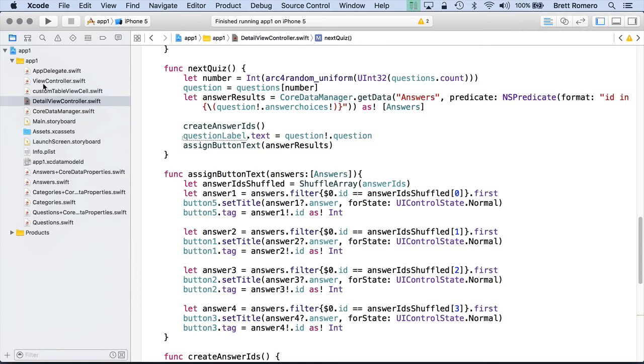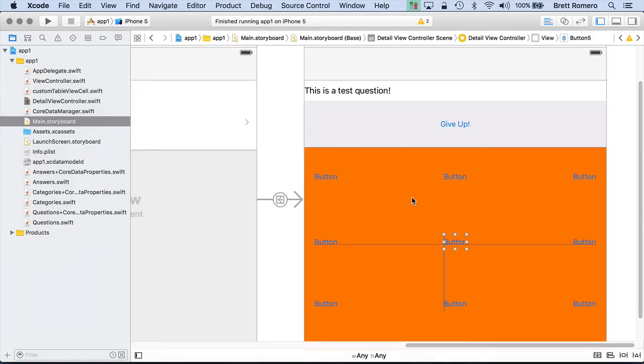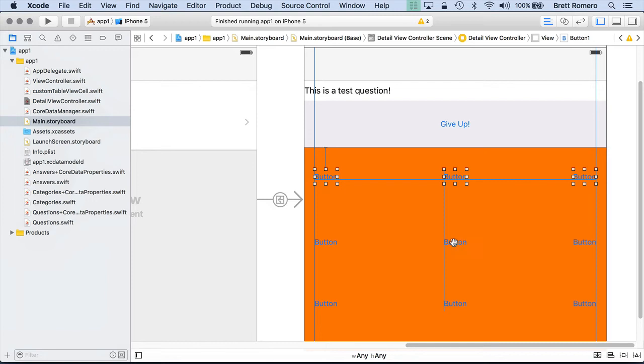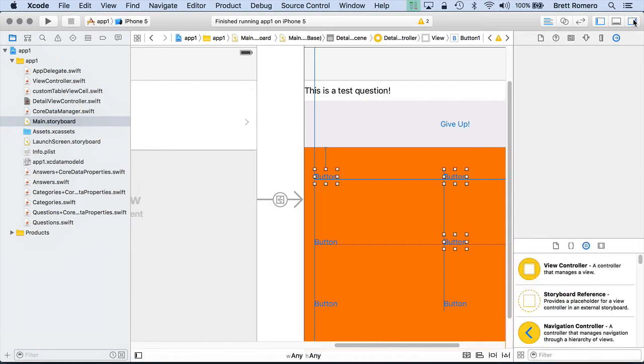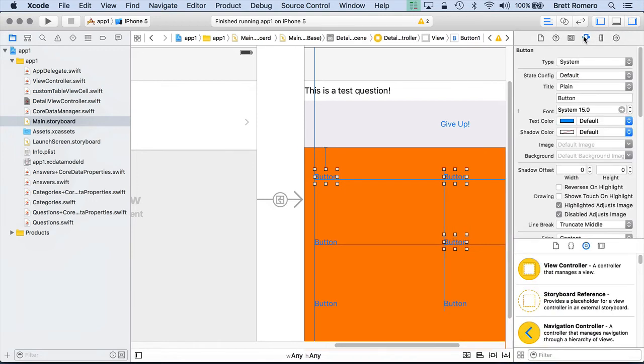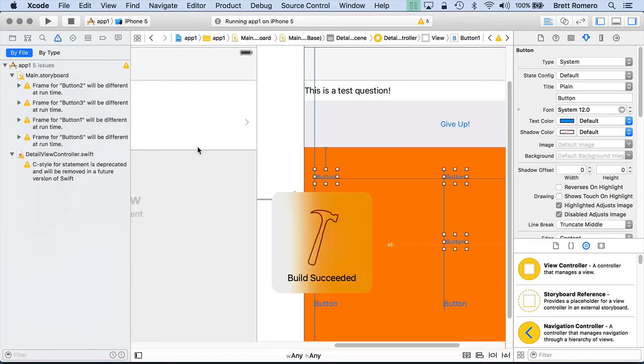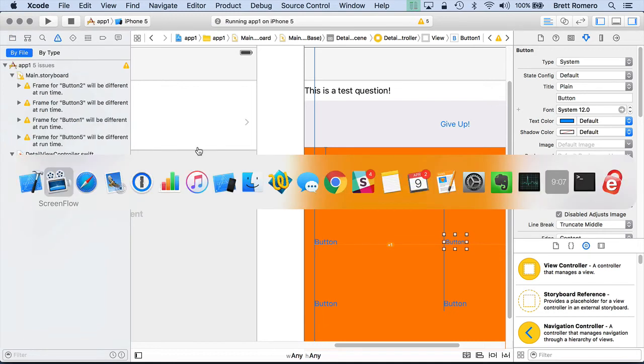But before we do that, remember the button text is a little too big. So we're going to do some adjustments on the text. Now, bring up the attributes inspector. And we got a 15, so if we go down to, we can try 12. We may need to go down to 10, but we're going to see what this looks like now. So I'll just bring the simulator forward.